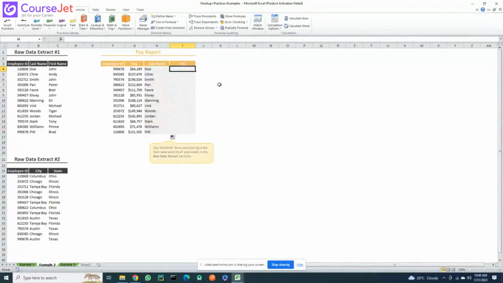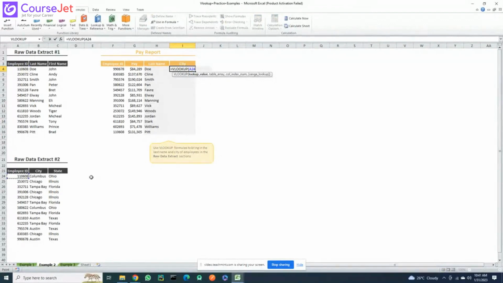Okay, fine. Now I'm going to get the city of the employee. The city is in another data in the same page. So I'm going to do the VLOOKUP and I'm selecting the employee ID. This one also I can use, or this one also I can use.